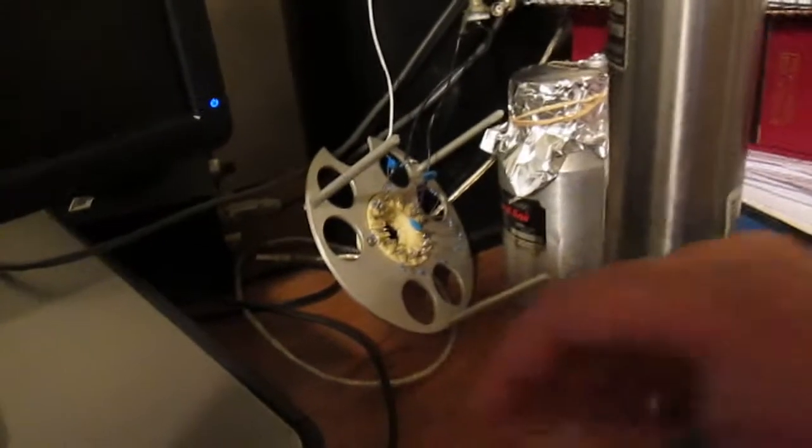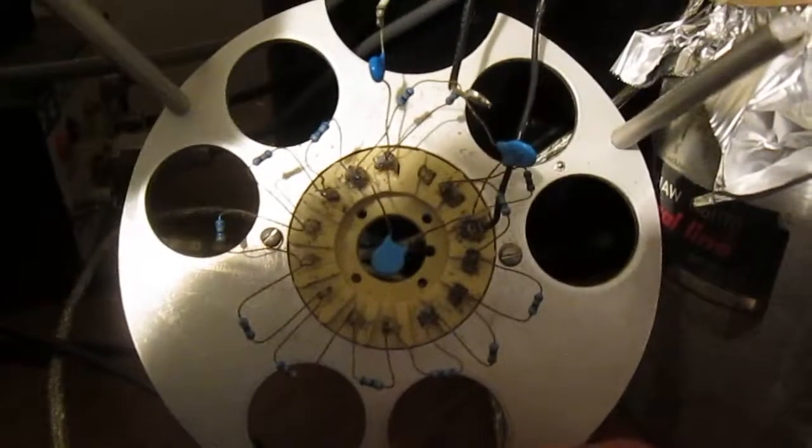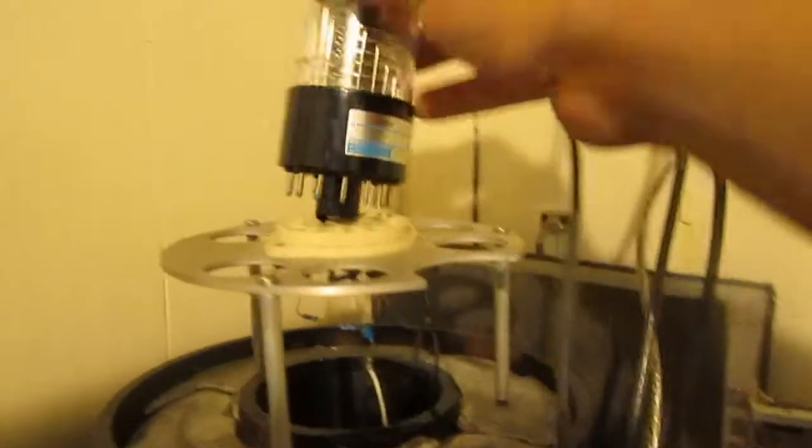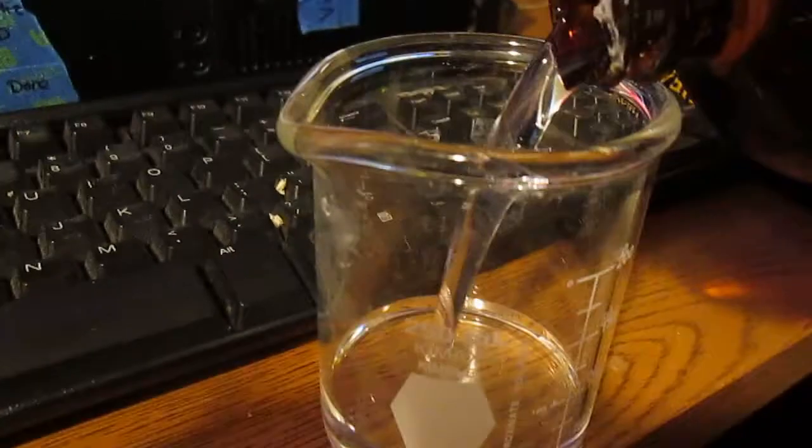So this is a resistor chain, and it's attached the same way to the detector in high voltage. So it simply goes like this. Now I'm going to use the solution I made. I'm just going to pour it in this beaker.